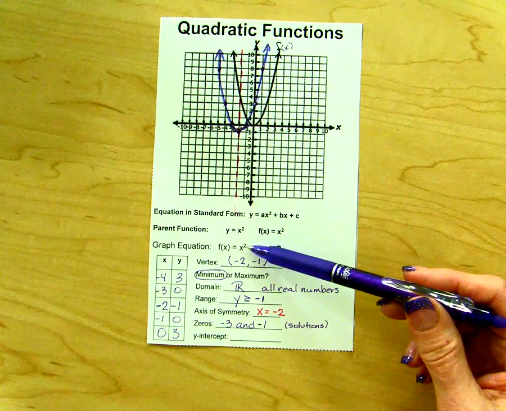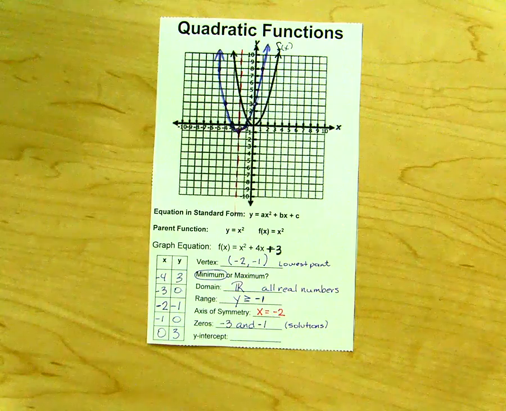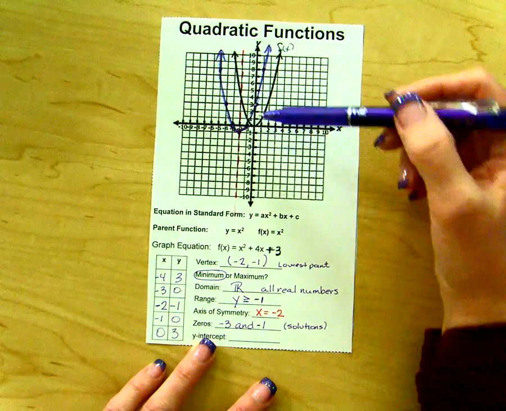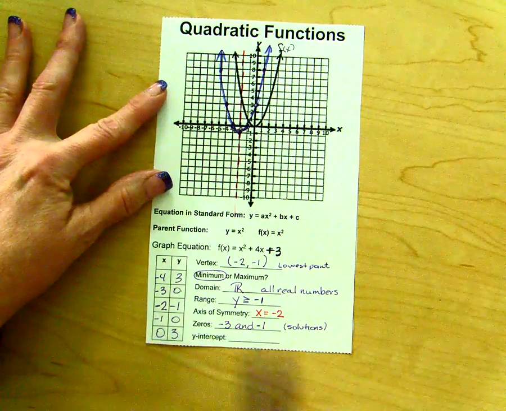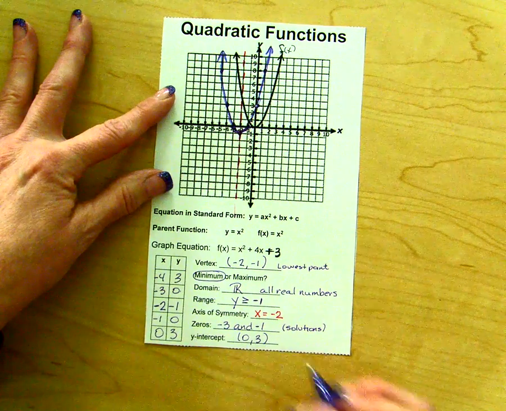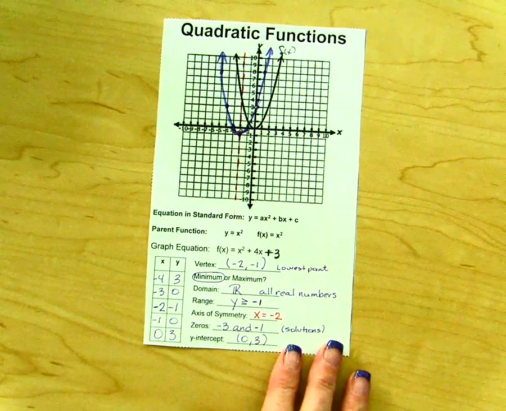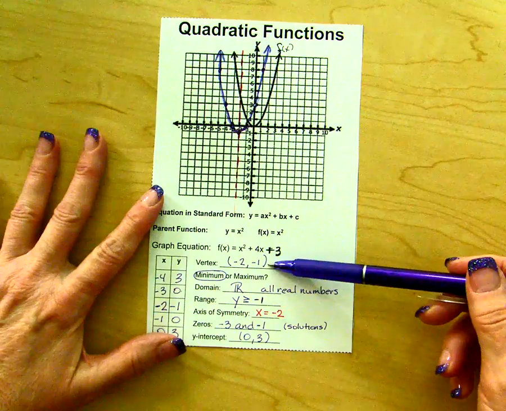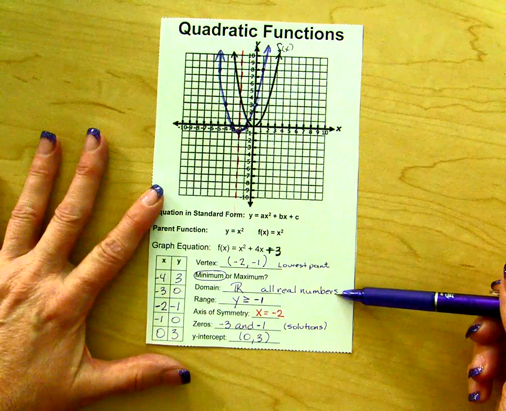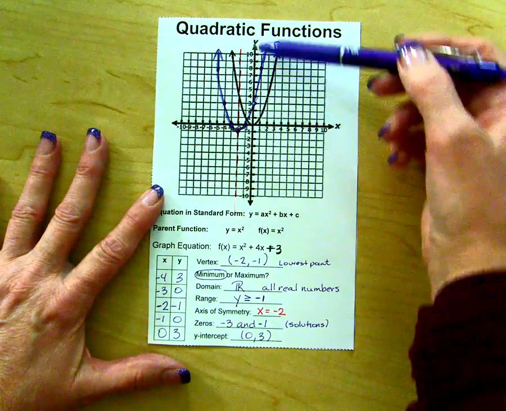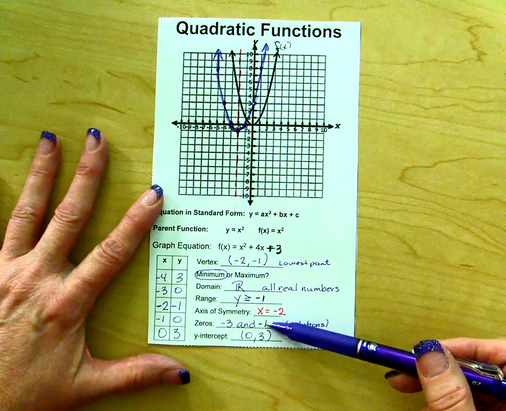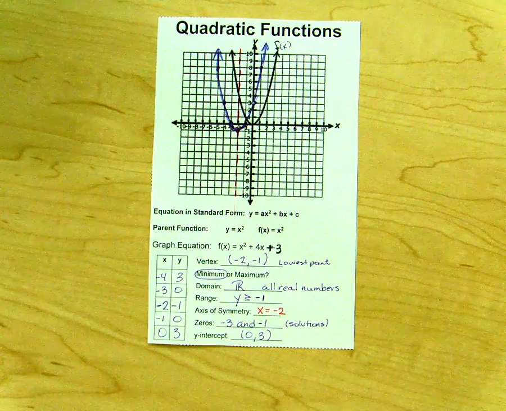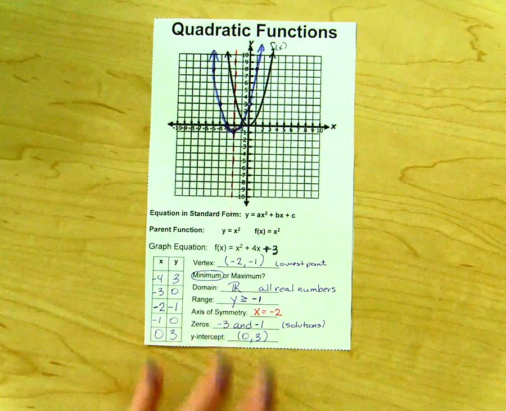So we have a quadratic, which is a second degree polynomial. With it being a second degree, we expect there to be two solutions: x equals negative 3 and x equals negative 1. Now where does the graph cross the y-axis? That is up here at positive 3. From the table, when x is 0, y is 3. So our y-intercept is the point (0, 3) or just 3. This is the first part of some of our characteristics that we get from a quadratic — we can tell whether it's a maximum or minimum, find the vertex, get domain and range from the graph, get the axis of symmetry, find where it crosses the x-axis for our zeros or solutions, and see where it crosses the y-axis. Our next video will be part 2 of characteristics of quadratic functions.